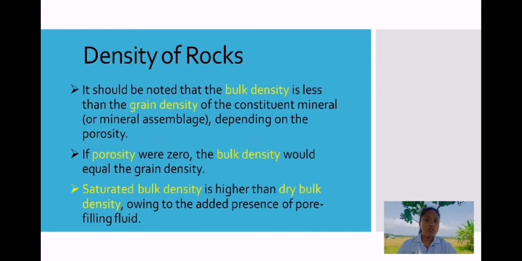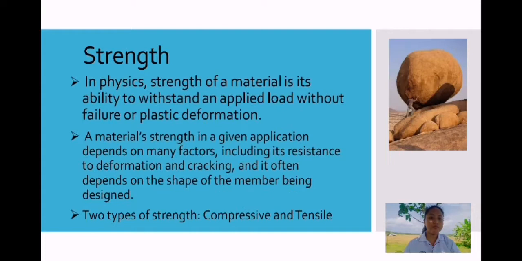And the reason for that is the increase in the overburden pressure that cause compaction and cementation. While the overburden pressure increases, the porosity of compaction and cementation decreases. The bulk densities of a sedimentary rock that have usually the variable porosity are given both dry density and saturated density. So for the last topic, I have here four additional information, and those are the pore filling fluid that is usually briny water because of the presence of the seawater when the rock was being deposited or lithified. And it also be noted that the bulk density is lesser than the grain density depending on the porosity. So we have here the situation if the porosity is zero, then bulk density would be equal to grain density. And last, the saturated bulk density is higher than the dry bulk density because of the added presence of the pore filling fluid. And now we are done with the first topic.